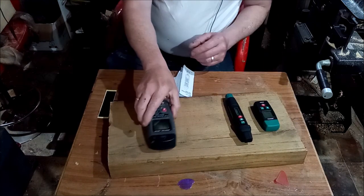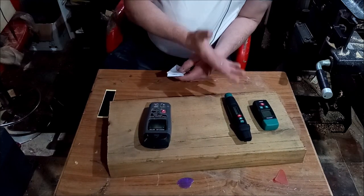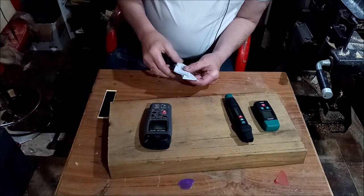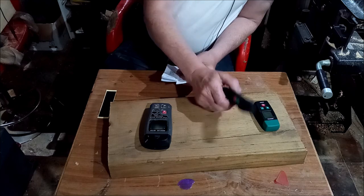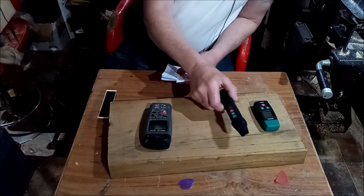Right, now my thoughts on this. They both do the job they're meant to, right? This one seems to be more accurate, the 01, right? It's a handy shape. It'll fit in your pocket, right? It's like a pen. Throw it in the car.